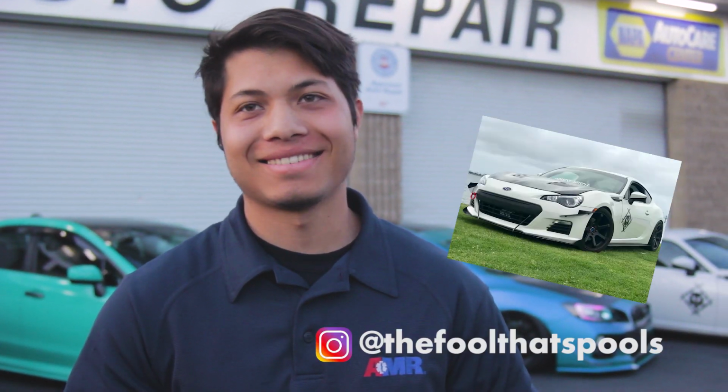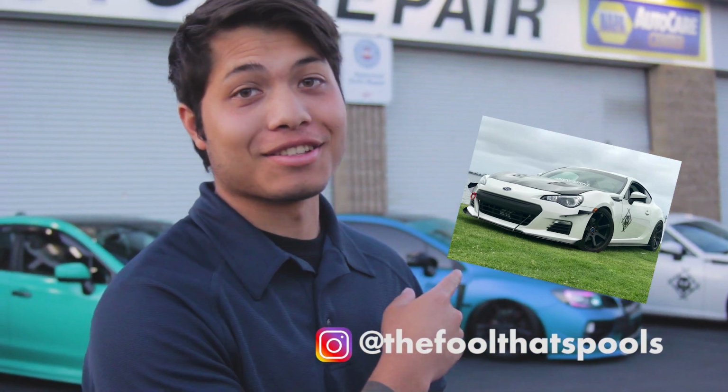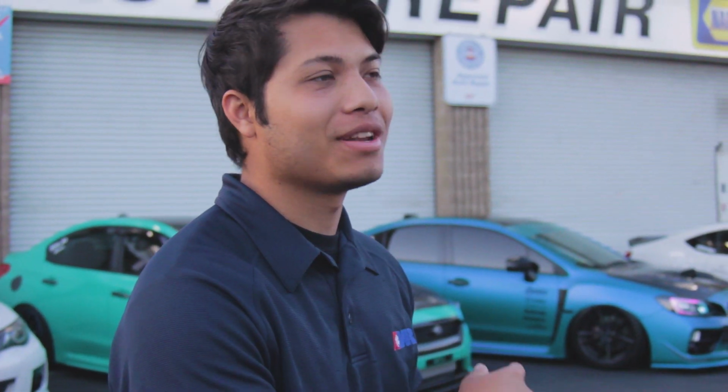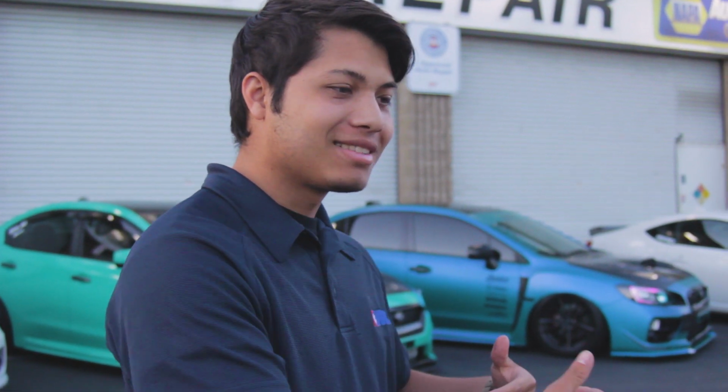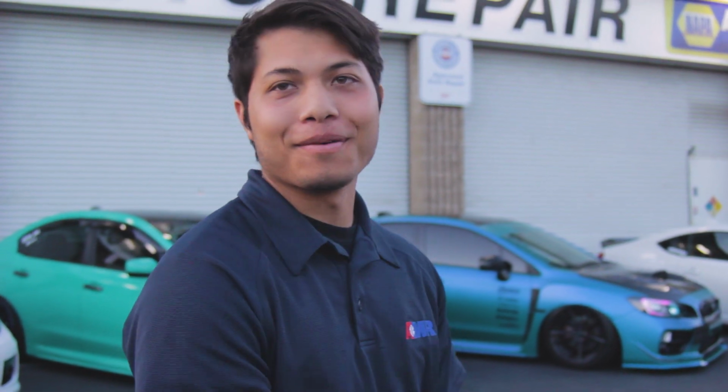Exhaust? You gotta hear your car. That's the one thing. You can't drive around and not hear the blah, blah, blah. Yes, actually, that was the first mod. First thing I did was add an N1 exhaust. I hated the stock exhaust because I went from a Tomei to stock. And I just couldn't deal with not hearing my car. So right away, I had to put an exhaust on.